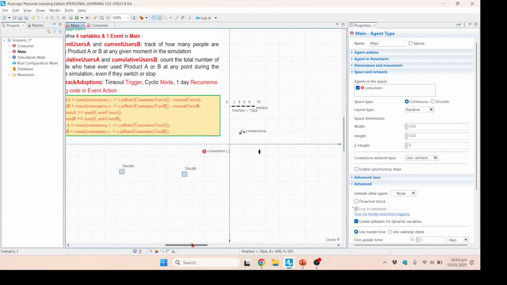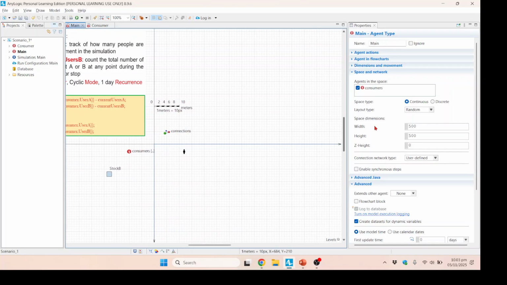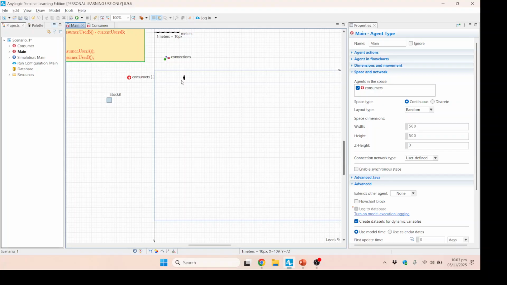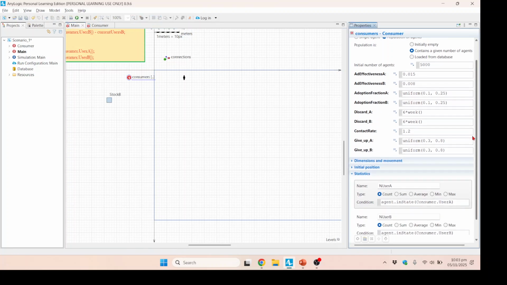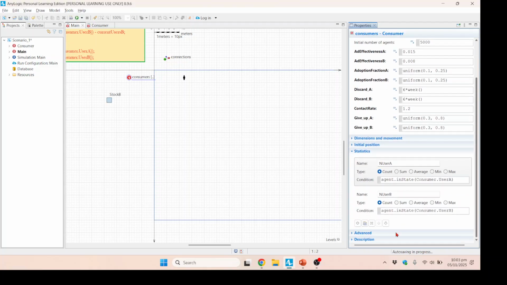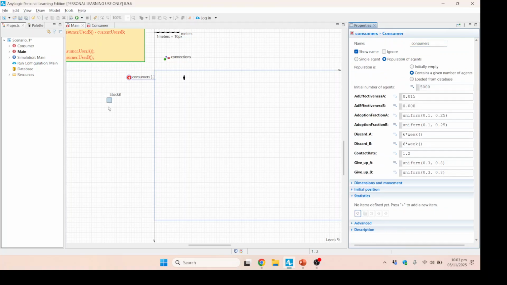So this is basically the main canvas of the agent where our agent will be populated. As we discussed in our first part, this consumer has some parameters, and there are some statistics already defined. I'll just delete them.